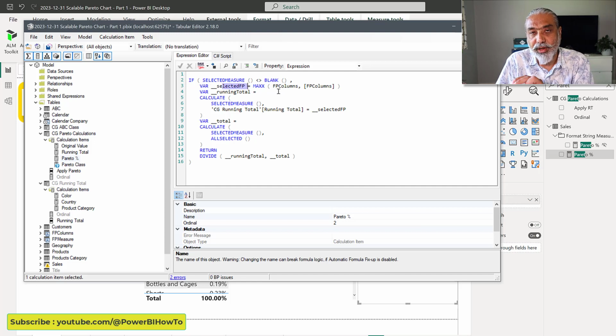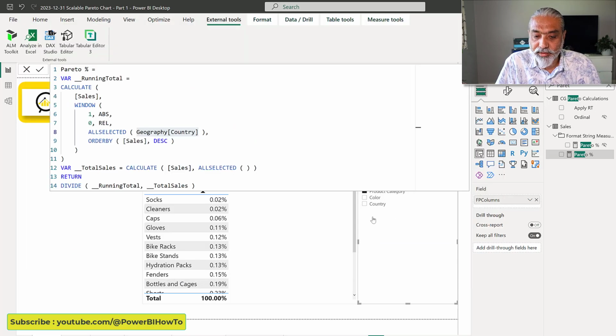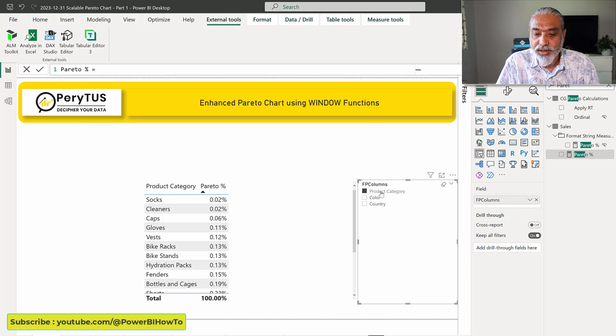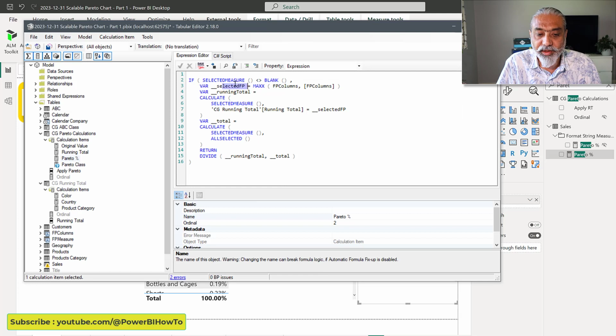So I'm saying, okay, what value we have selected in the field parameter in the slicer. Let's say if product category is selected or color is selected, this is what we are going to get into the selected field parameter.